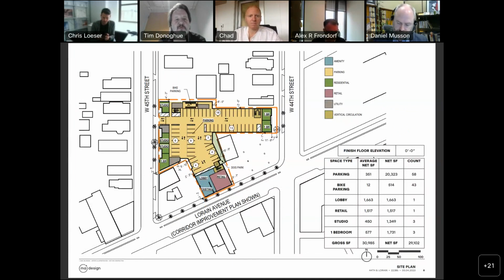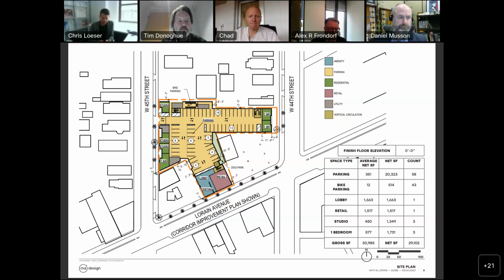So I guess this building has changed a lot since you last saw it. What we have done is we've tried to minimize the connection points between the buildings. So we've increased the reading of the depth of each of the buildings from the sides. That correlates to the context buildings and how deep they are generally. So on Lorraine, the buildings are deeper, as you can see on the buildings to the left-hand side. And then we're making more of a residential scale on the north side of the building to correlate to those buildings.